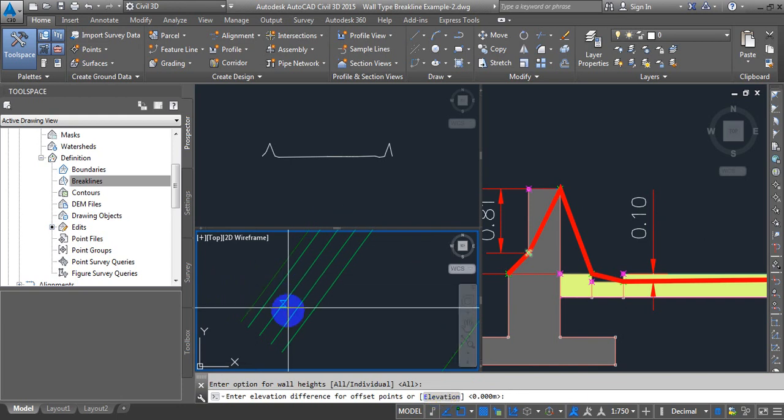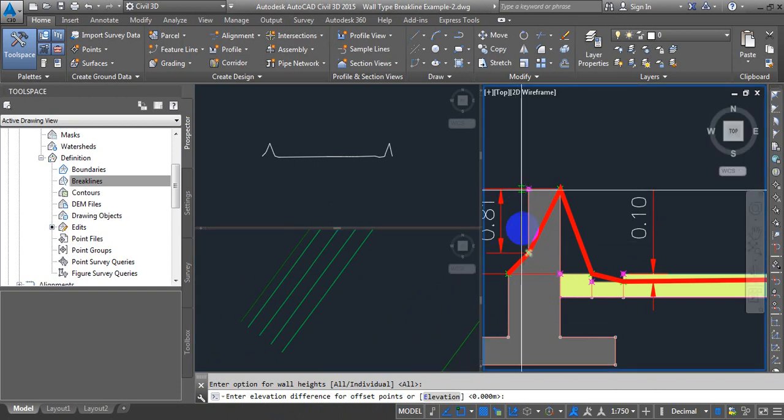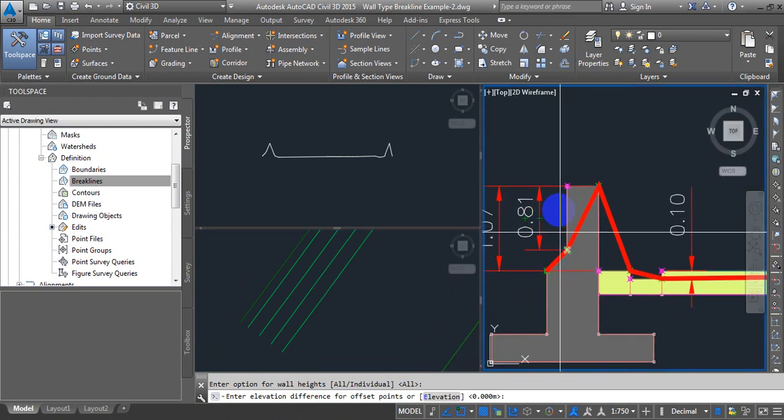Now that's the crucial part. Civil3d is asking me to enter elevation difference for offset points or elevation. I know that from this point onward up to this point the total height is 0.81 plus 0.81, so I will click over here, 0.81, and see what happens here.